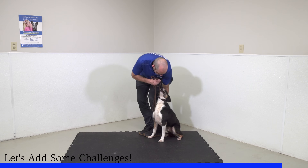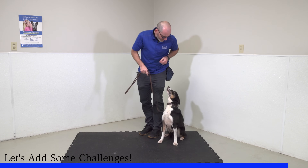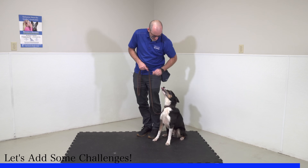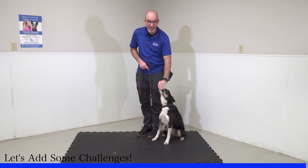Now he's leaning on me again, so I'm just going to discourage that. Once he's done well, I tell him okay and we're done. If your dog is starting to really understand this and starting to understand that they can stay in the face of those distractions, we're now going to make it harder — we're going to start to add a little bit of distance. Adding distance can be a real challenge for some dogs because we tend to make some mistakes that encourage them to break position.